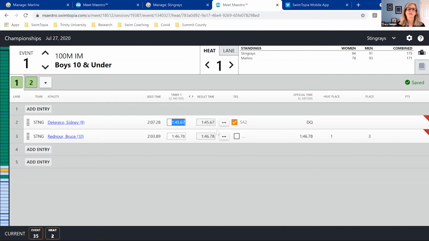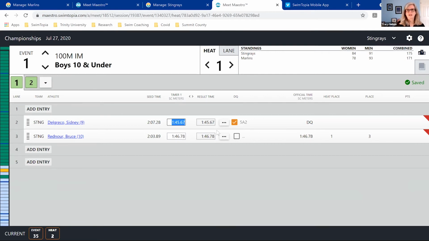The other thing too is because this is in the cloud, you can have multiple computers working. So we've had some teams who say, okay, you enter the girl times, I'll enter the boy times. And then you over there, you can enter the DQ codes. And then I'm going to set one more person over there and just run reports and have the results reports coming out and the labels coming out.